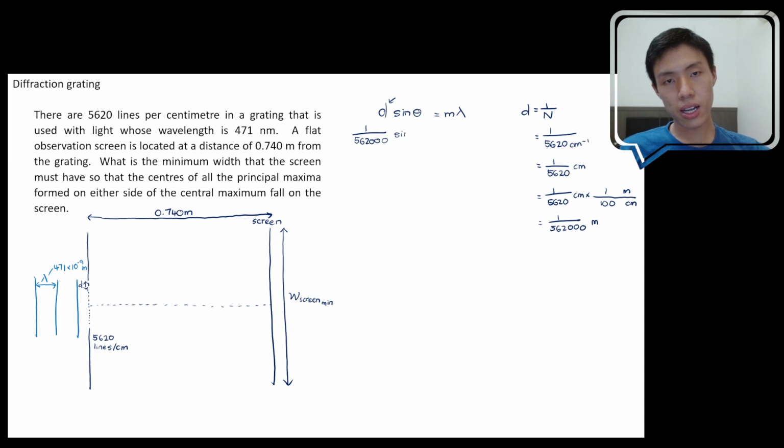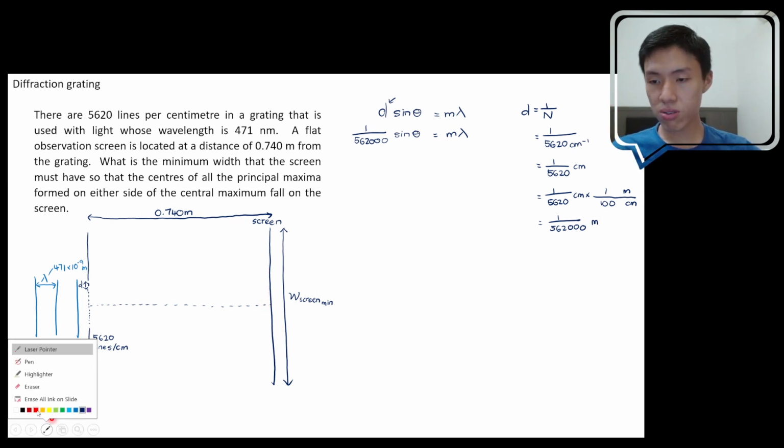Okay, sine theta is equal to m lambda over d. So this is the situation that we have right now. So let's try to think. We want to know how many maxima we can find on this screen over here. So we need to know what's the maximum m you can achieve. You know that m equals 0 starts at the center, then further ahead you have m equals 1, m equals 2, m equals 3, and so on and so forth. But you want to know what is the maximum m that can be achieved. Okay, you know that as you go further and further away from the center maxima, your angle will be increasing. Okay, so let me just draw here a rough idea of the situation.